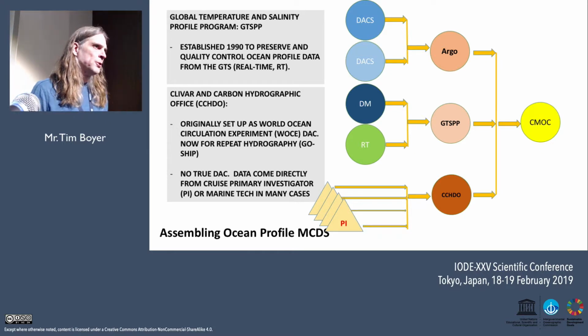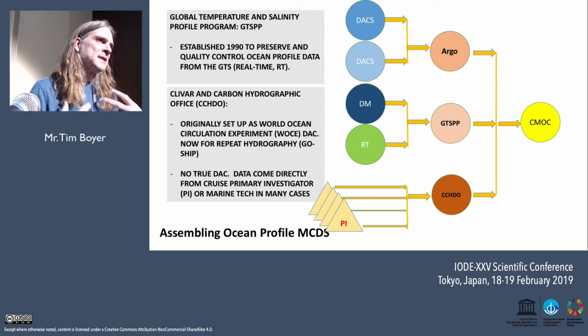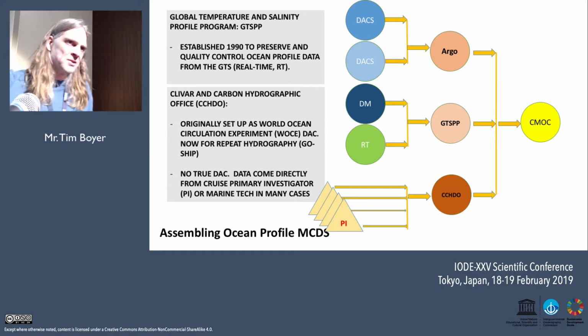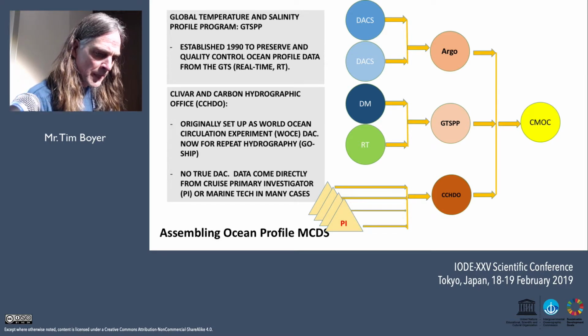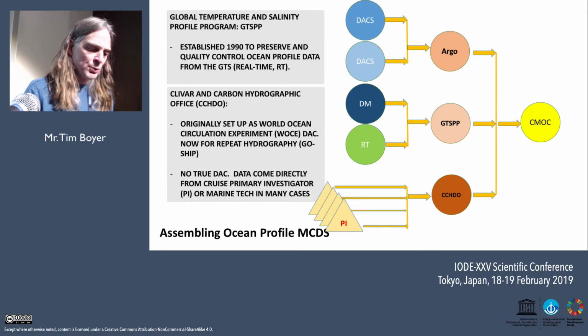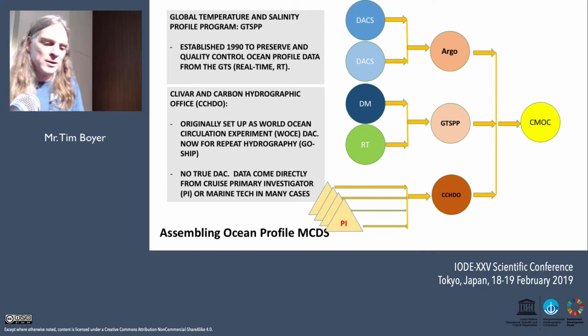Another, and this has been mentioned in a few places, is the CCHDO, the CLIVAR and Carbon Hydrographic Data Office at Scripps Institution in San Diego. They get data from GO-SHIP, previously from WOCE, which was also talked about here. So all of those data from those cruises, by design, are supposed to be sent to CCHDO. Then CCHDO feeds up into the CMOC. But that doesn't mean you need to get the data from the CMOC. If you're only interested in that GO-SHIP data, you should go to CCHDO. If you're only interested in the Argo data, get it from that point. But if you want all of the temperature or all the salinity profile data, you might want to go to the CMOC.